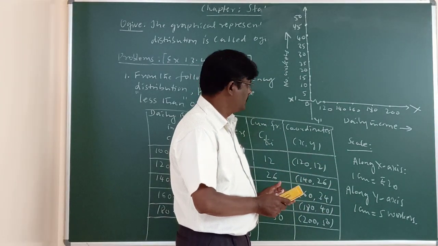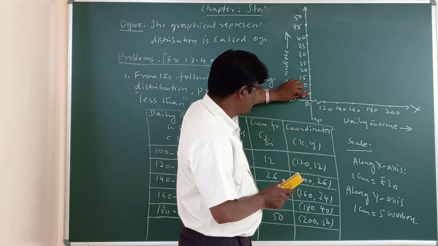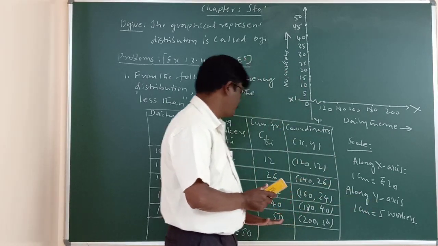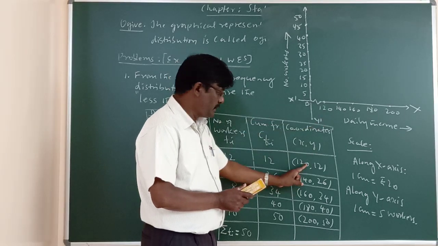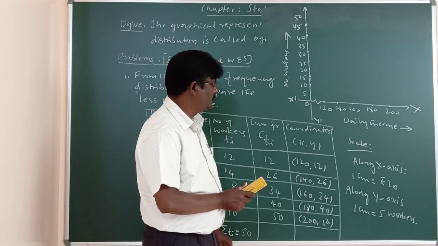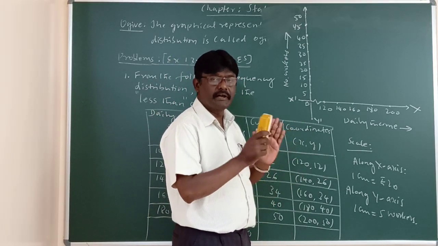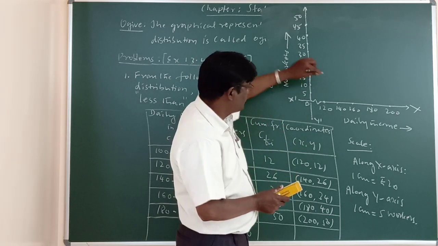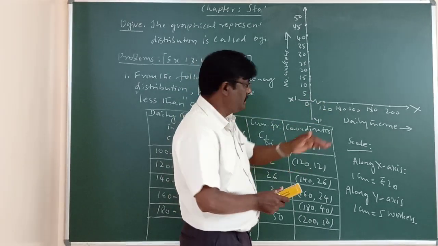Is that clear? Okay. Now keep that in mind, because here we have taken 1 centimeter equal to 5 workers. Okay children, when the x component is 120, the y component is 12. That means 12 workers. 12 comes after 10. Be clear. There are 12 workers. For each worker, 2 divisions. Therefore, in your graph sheet, while you mark it, later I will show you that one.